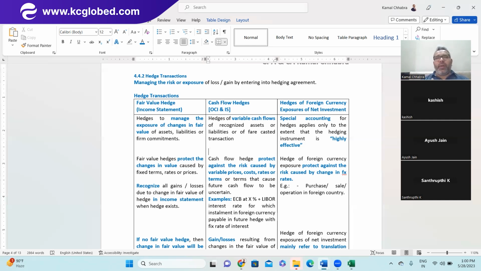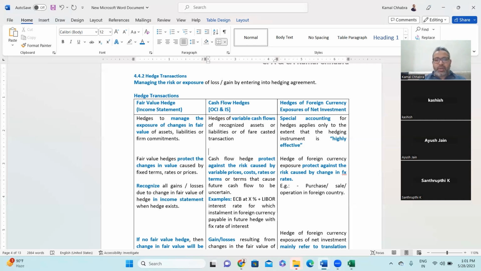For example, if you have 100 gram gold, and you entered into an agreement with a customer that he or she will buy 100 gram gold at the fair value after 90 days. In that scenario, after 90 days, neither you are aware of what the fair value is, nor is the customer. But if you want to mitigate that risk, then you go to the bank and hedge the transaction, right? The transaction hedging for the fair value is called fair value hedge.